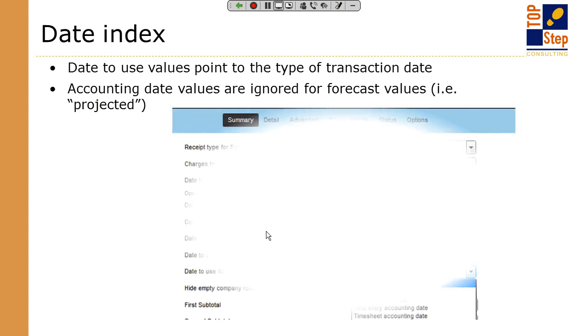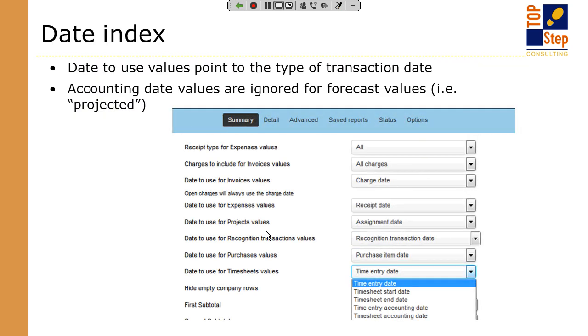Now, the date index or date to use works in conjunction with that time period. The time period says monthly for 6 months starting this month on the all hours. Then you go below that option field and you see these date to use drop downs. For 80% of the time, these are probably spot on accurate, defaulted to the right value. But just to highlight something here: when you say, I want to look at timesheet all hours for this month, what you have to tell the system is, what date do I look at when it refers to the timesheet?